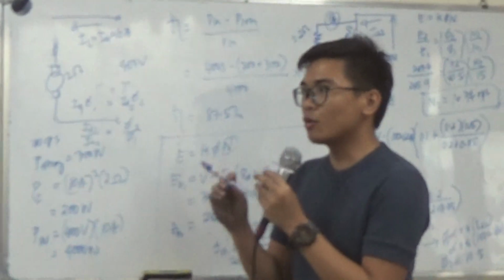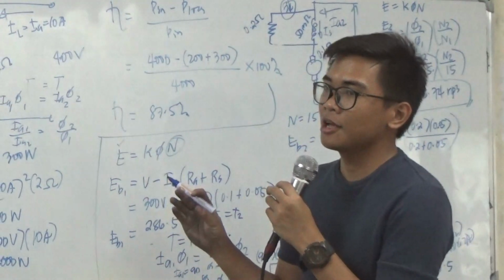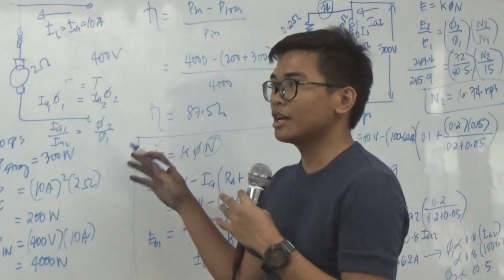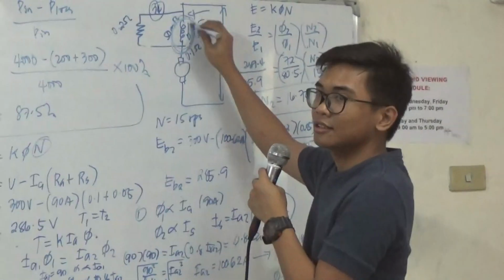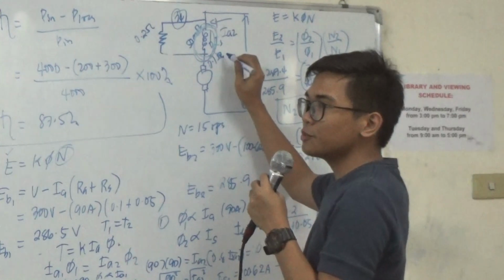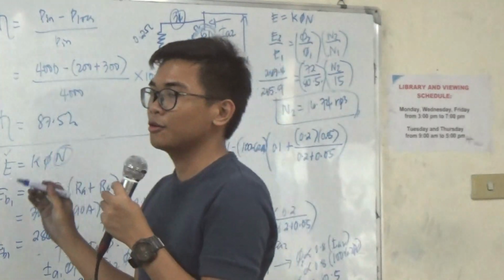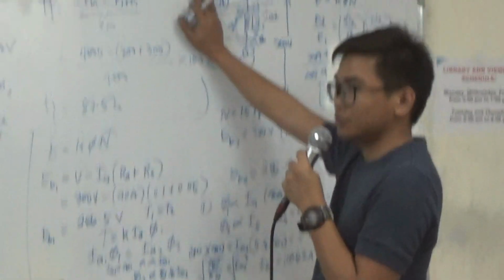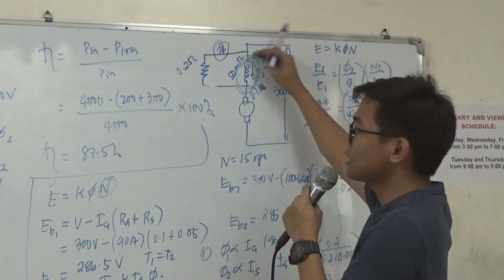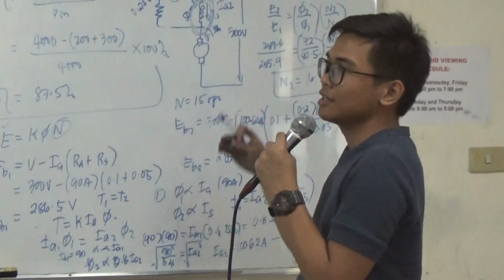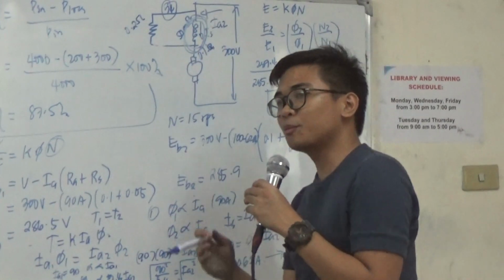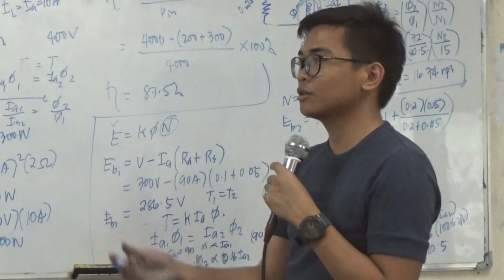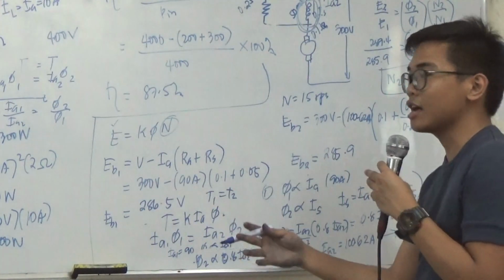Proportion in the same way na kung ano yung nag-change dun sa field current, ganun din yung babago ng flux. Yun yung sinasabi niya doon. Ito kasi yung field natin, kung ano man yung magbago dito sa field current, yun yung magbabago sa flux. So, sa unang condition, bakit 90? Kasi wala pa to. Series siya, so 90 amperes yung dumadaloy sa series field winding. So, yung field current mo, proportional siya sa change nung 90 amperes.